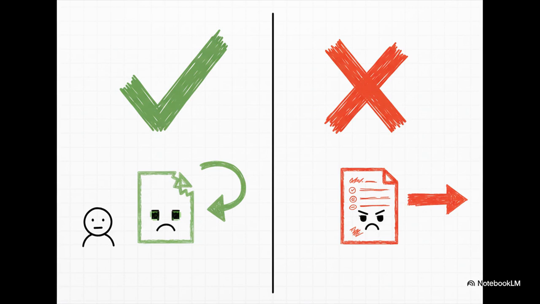Now, a really, really important point for you, the teacher. You'll see a return file function. Be careful with this one. It has a very specific, very limited purpose. You should only use it for technical problems, like if a file is corrupted and won't open, or if they accidentally uploaded their history paper. You absolutely cannot use it to give feedback on their writing or to suggest revisions. That is a hard and fast rule.